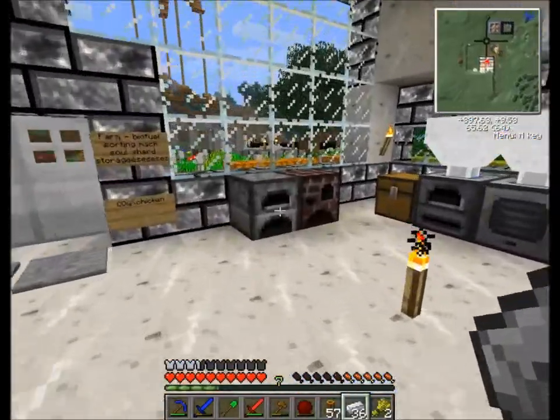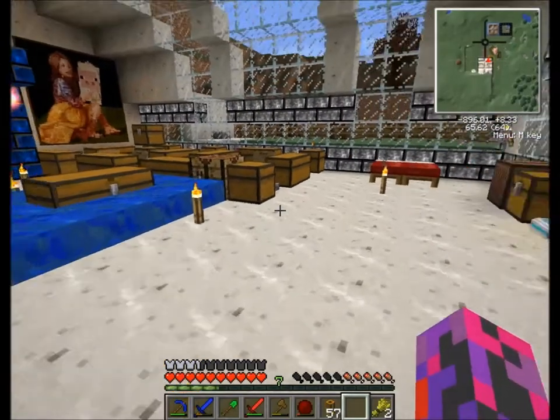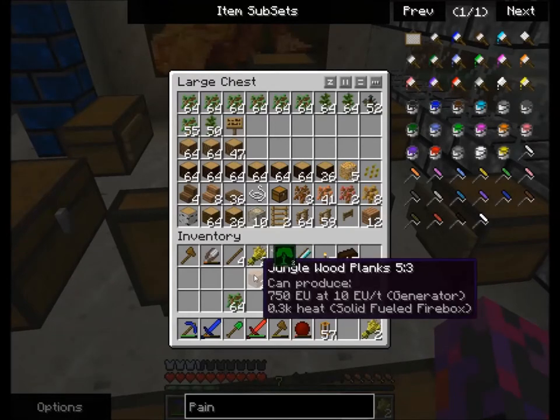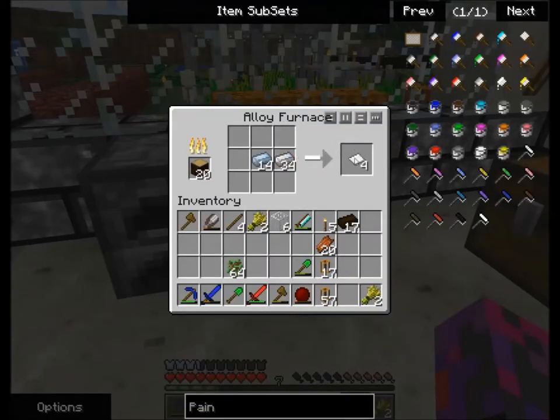Tea should still be in there. I hope it's not eating through it all. That's good. Right, tin and iron. Give us tin plate. Right, whilst I'm waiting for that, let me drop these bits off. Pick up these bits of wood that it turned out I didn't need. I thought I was going to need some cogs for the pulverizer, but no, I was mistaken.